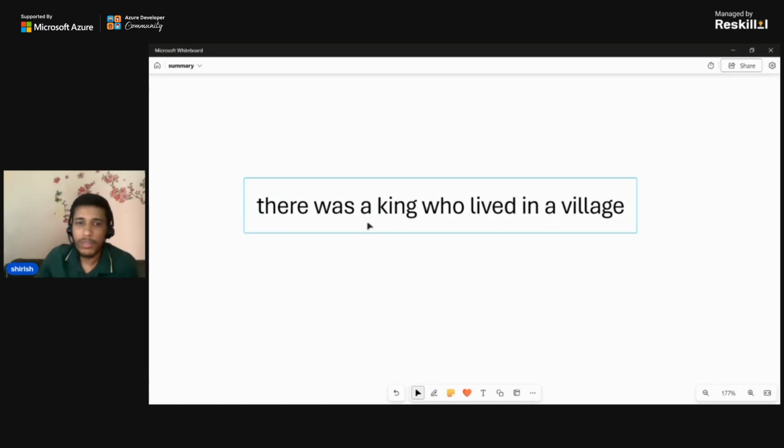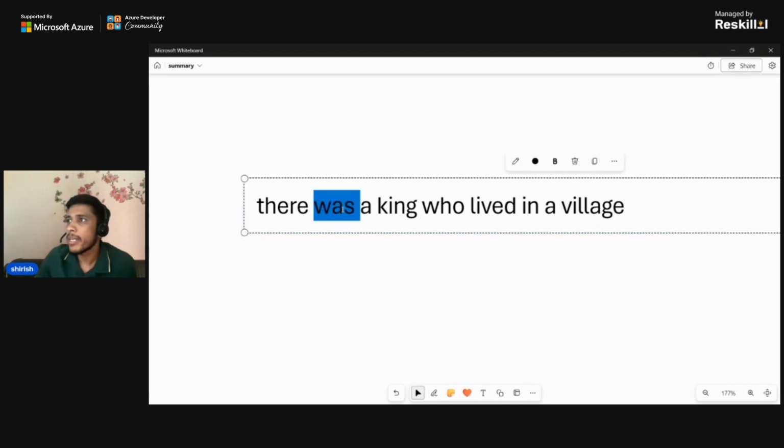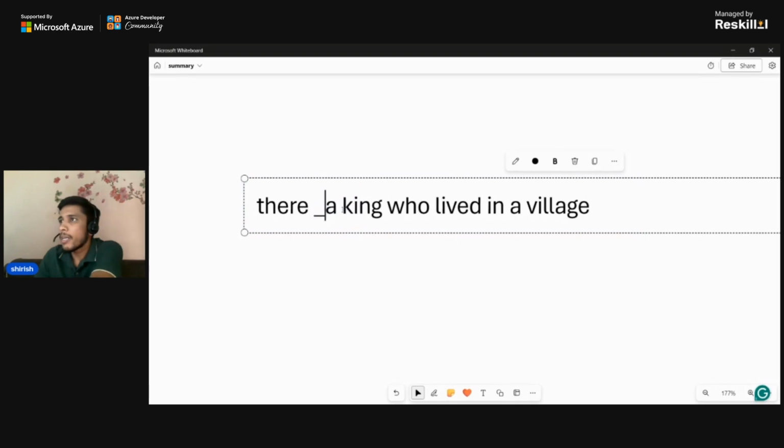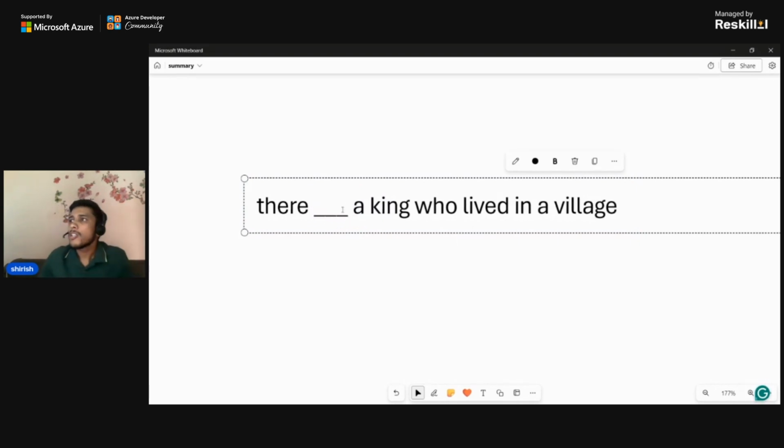It will try to mask one word, which means it will hide it and not give it during training. Considering a window size of 5, 1, 2, 3, 4, 5, it will give the input as there, dash mask, a king who, and you have to predict the right word.